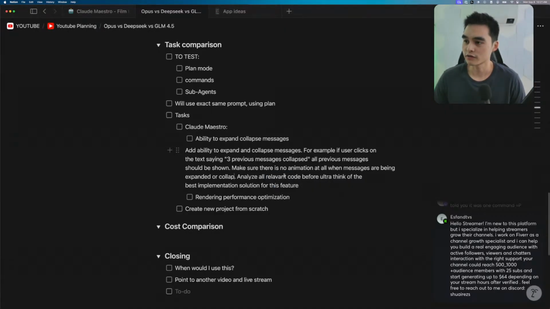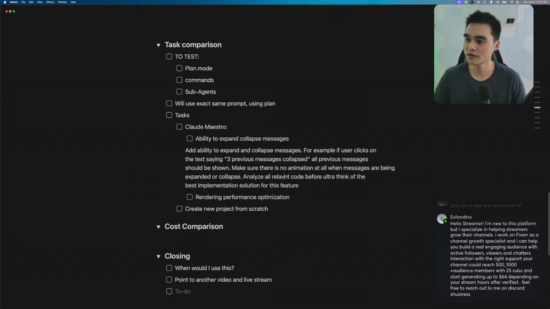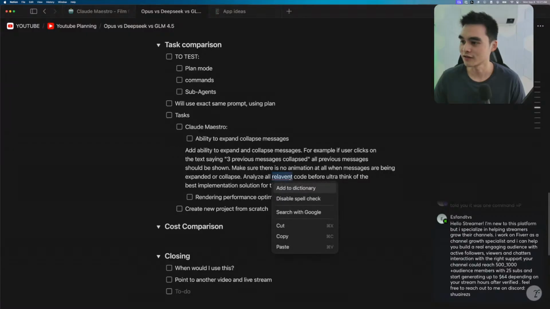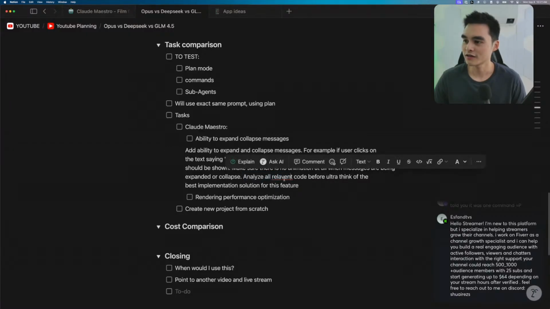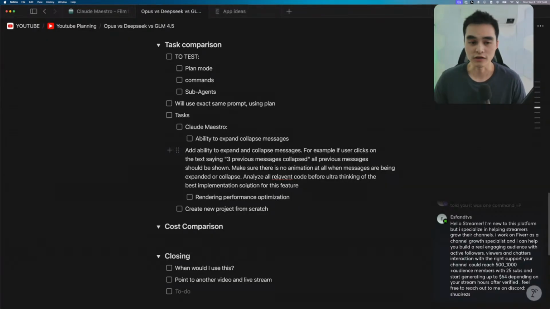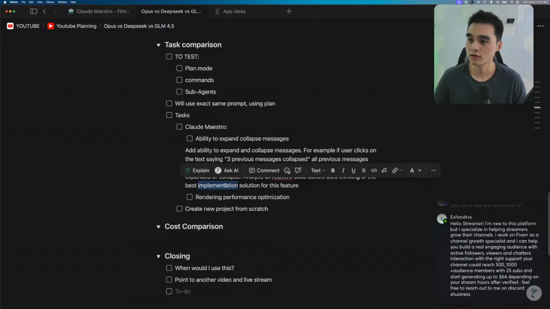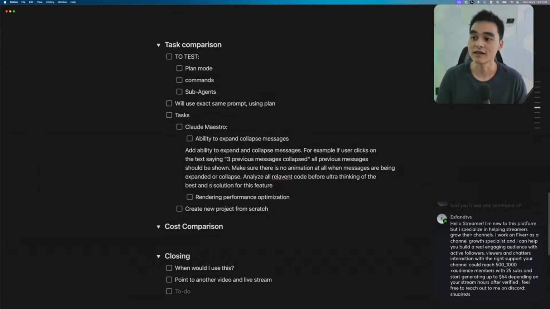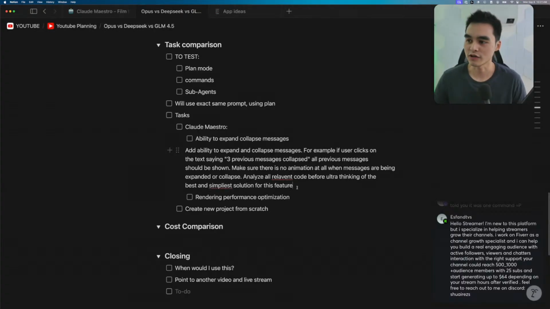Ooh, whoops. I shouldn't have done that. I spelled relevant wrong. Whatever, doesn't matter. Analyze all relevant code before ultra thinking of the best and simplest solution for this feature.